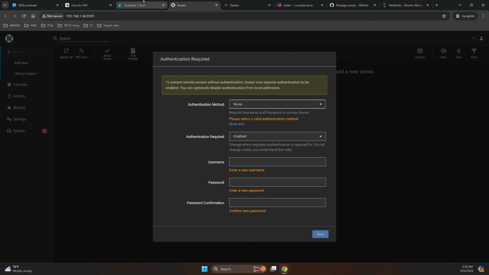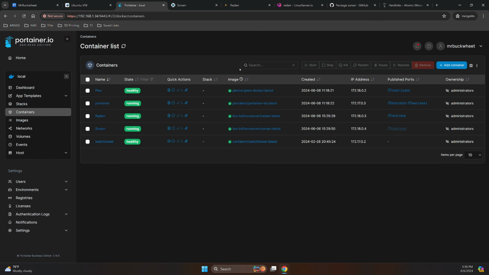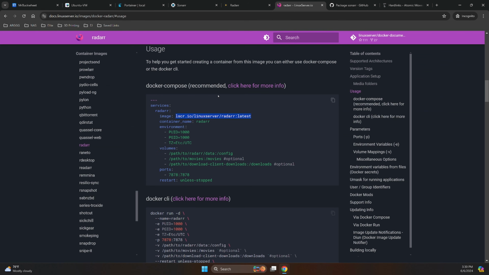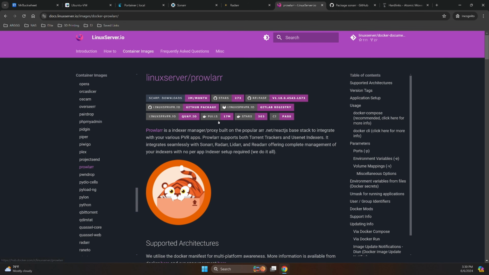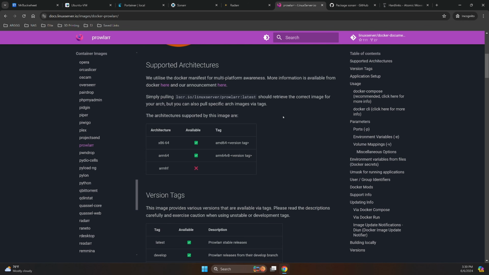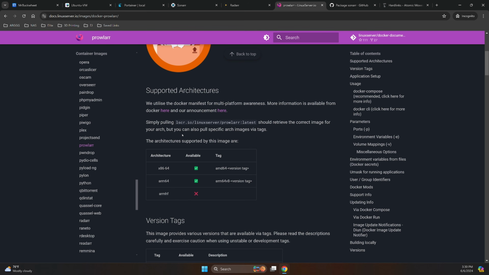This is good. The last thing we're going to want to set up, because this is going to help with Sonarr and Radarr, is Prowlarr. So all we got to do now is if we go back to the Linuxserver site, you'll actually see Prowlarr listed under here. And again, they also have the website for it as well. I'm just doing this real quick to make it nice and easy. So the only thing that we need here, we can do the same thing.